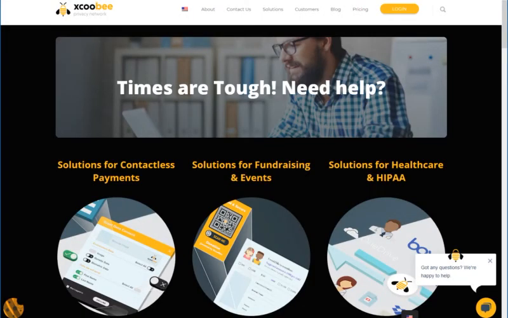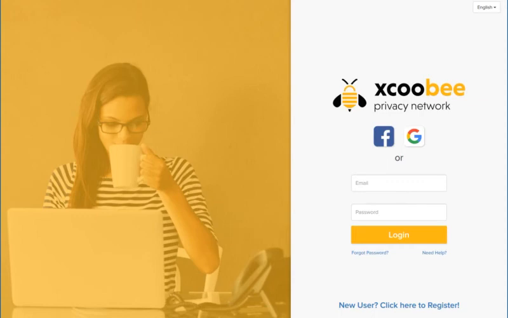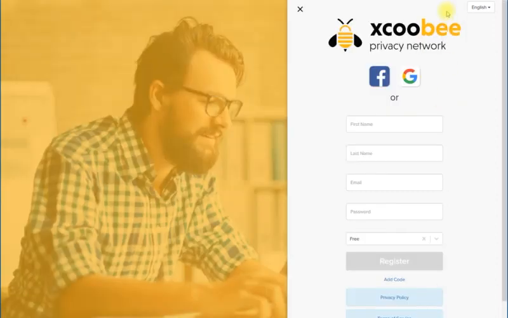We will start our sign up by clicking the login button on the XcooBee website. This will open up the XcooBee application itself, which is the network that is powering all of our applications. Rather than signing up, since we don't have a login yet, we will click on new user, click here to register.